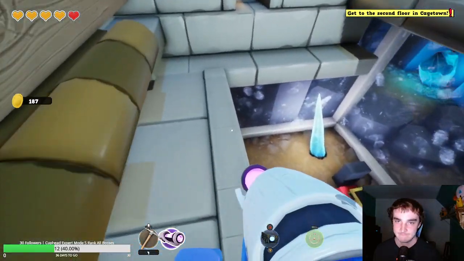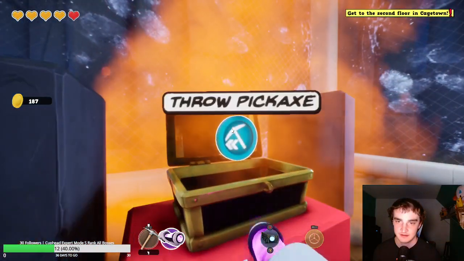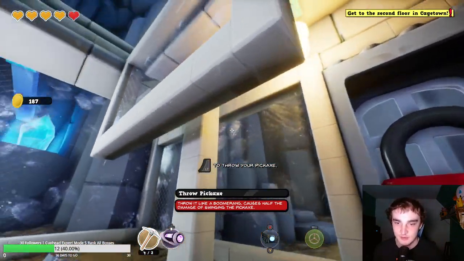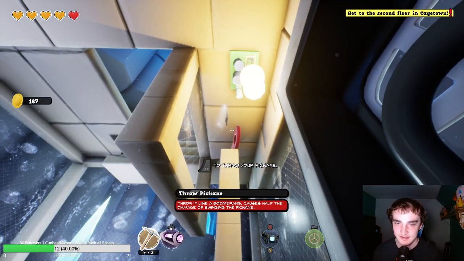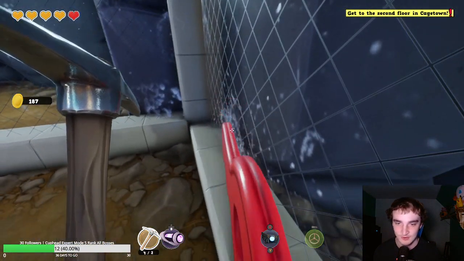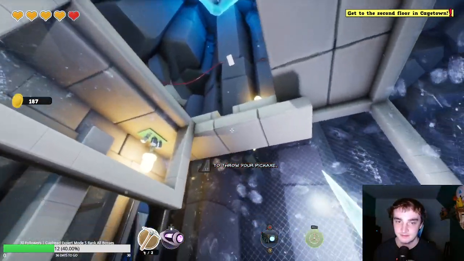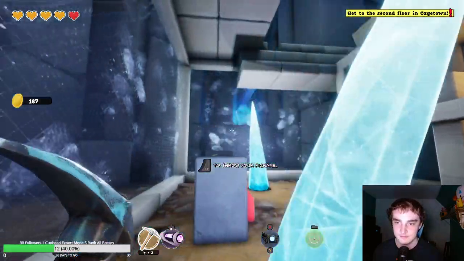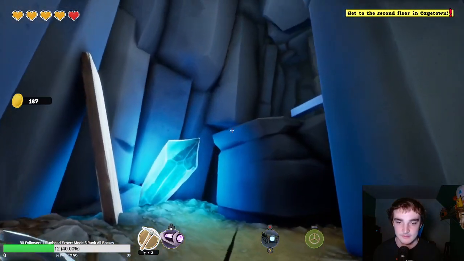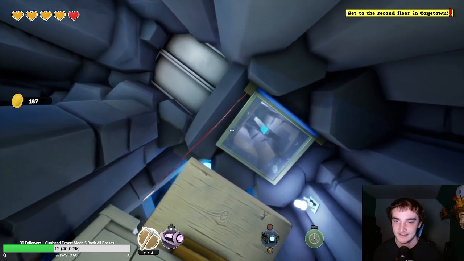Kit. What is this? Throw pickaxe. Whoa. Throw it like a boomerang, causes half the damage to swing. Okay. Cool. That is pretty cool. That is pretty cool. It's a different upgrade than like the other games. What is this? I don't know what that is.